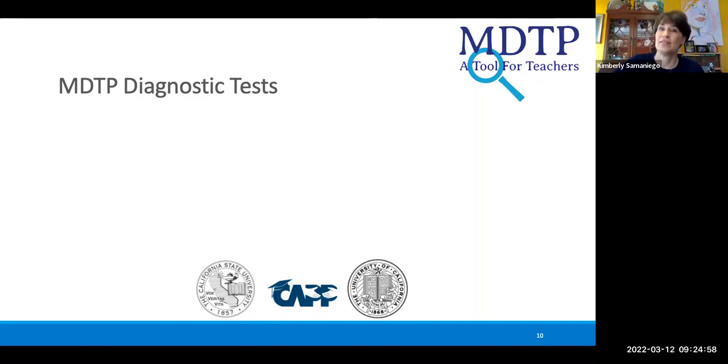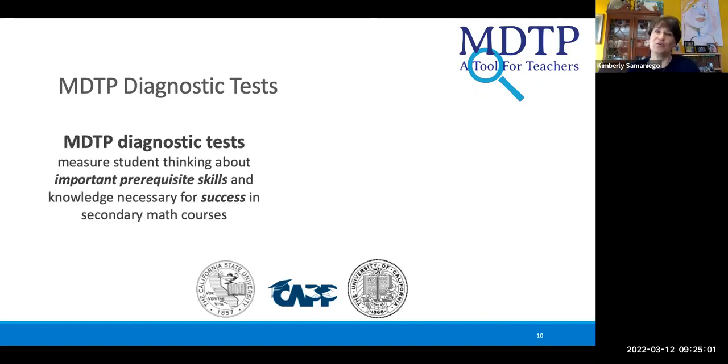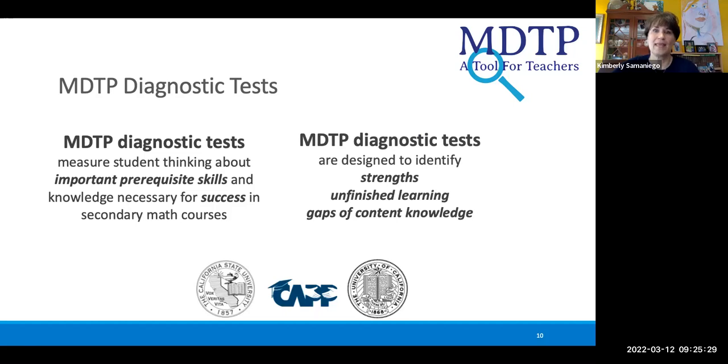We have a lot of fun with designing diagnostic tests because we try to create items that help us measure what students are thinking in a multiple choice test. So creating the stem is really fun and really easy, but creating the options is something that we highly enjoy, that engagement. And so we're looking if we can learn something from an item about how students are doing in prerequisite skills and what we know that they need to be successful in the course they're in or the course they're promoting to. The diagnostic tests help us to identify 3 things. We can look at their strengths, their unfinished learning, and potential gaps of content knowledge.